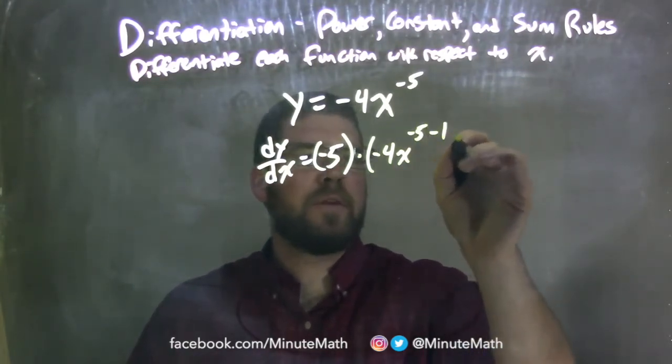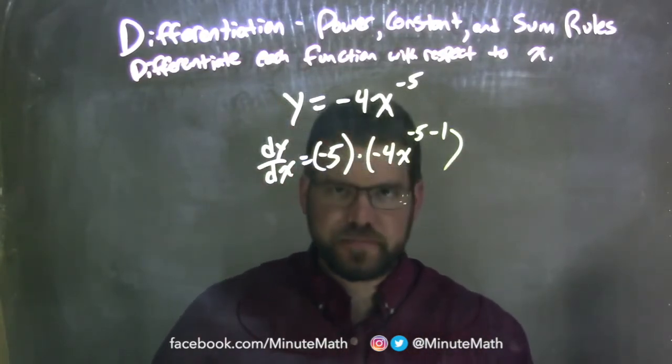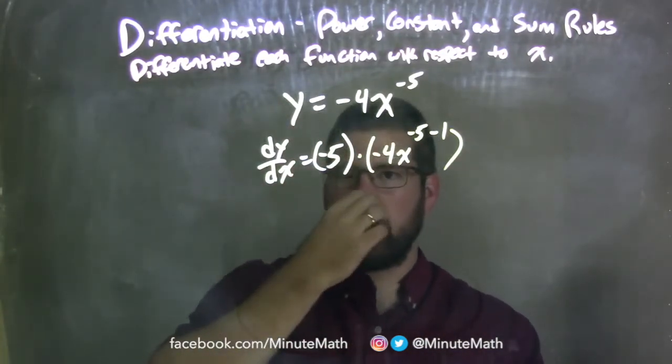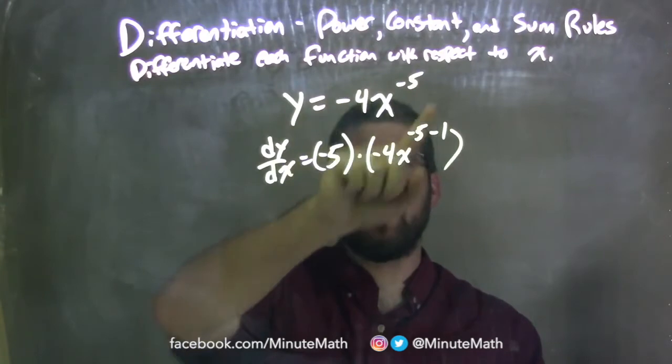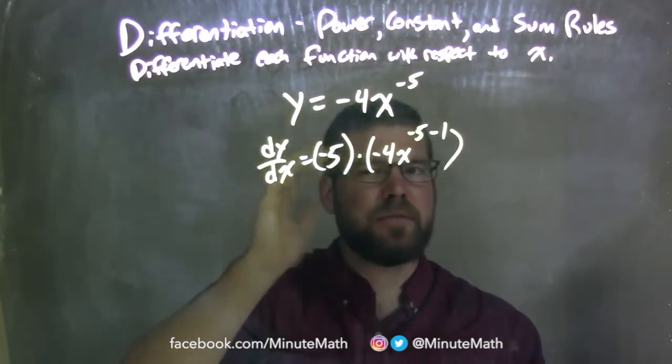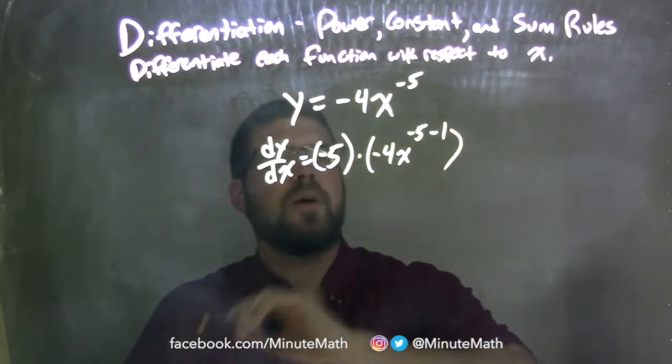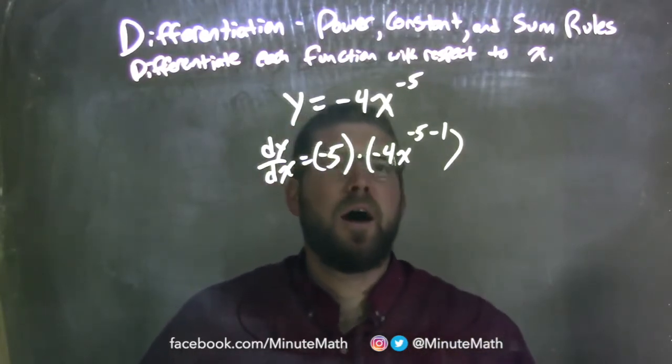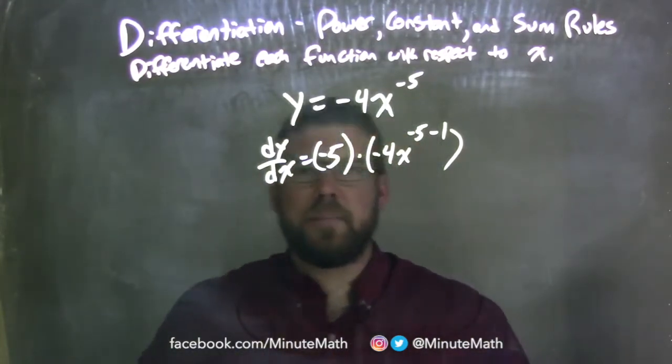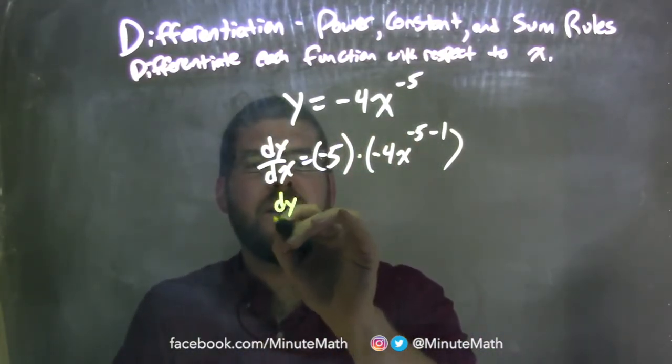So whatever the exponent was, we need to subtract 1 from it right there. Okay? All right. So now let's simplify this out. We've done our power rule. With the negative 5, same thing, just because there are negatives, the power rule still applies. Negative 5 comes out front, and we subtract that exponent by 1, and we keep everything basically the same. So let's simplify this.